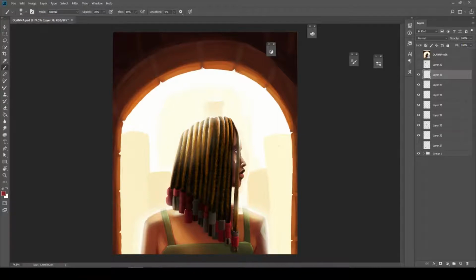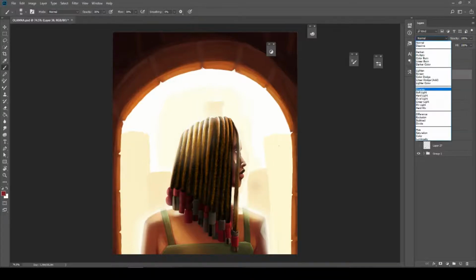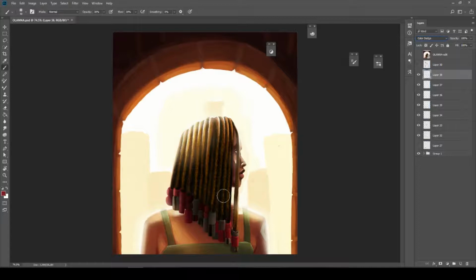Opacity to 30, and we're going to do this with color dodge because it's going to give it a nice effect. Set the layer to color dodge. Okay, I don't like how that turned out. Let's make it white.